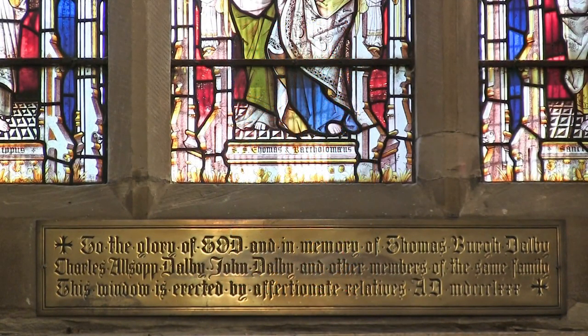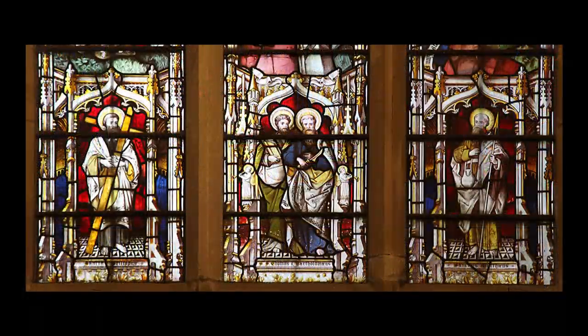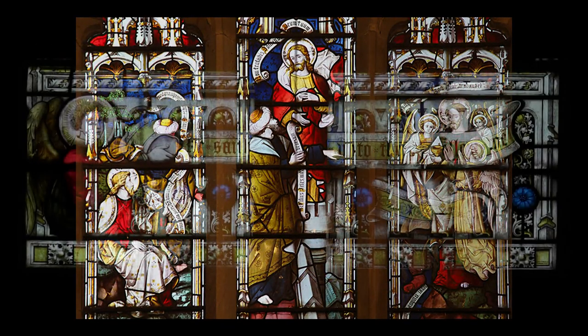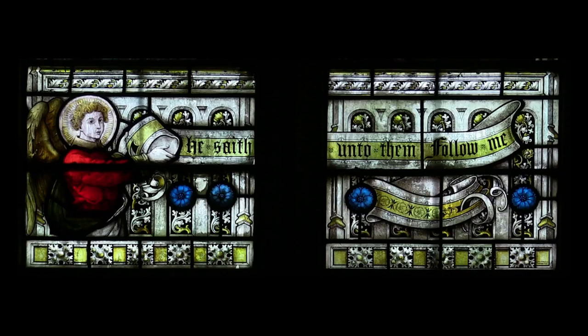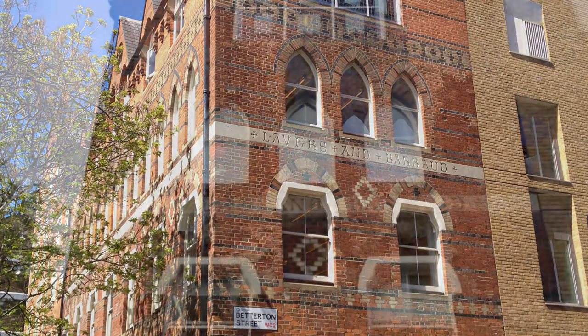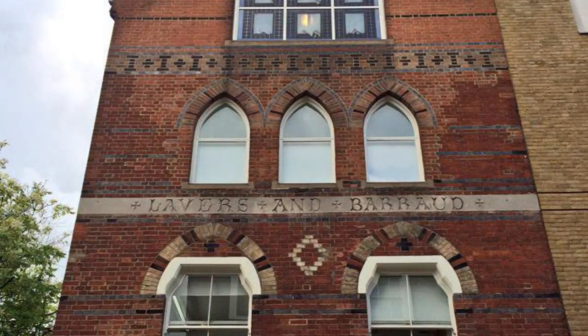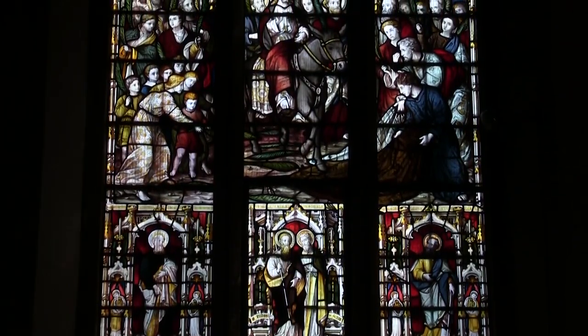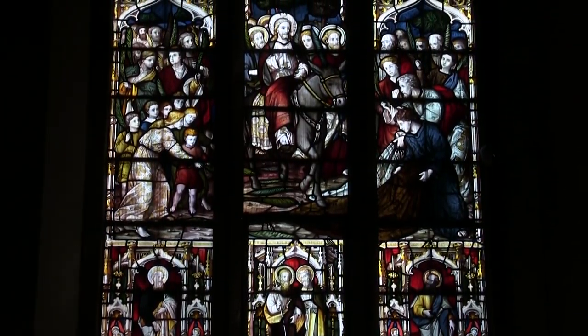If you take a look at the brass plaques under each of the windows, you can make out the memorial inscriptions. These richly coloured windows were installed when the church was made wider in 1878 to 1880, and include the work of the London firm of glass artists, Lavers, Barrowed and Westlake. Stained glass had a revival in Victorian times, and these windows are considered to be fine examples of the art.